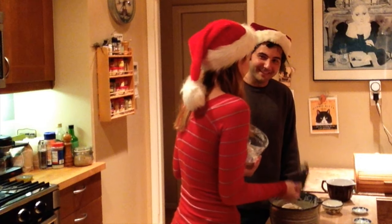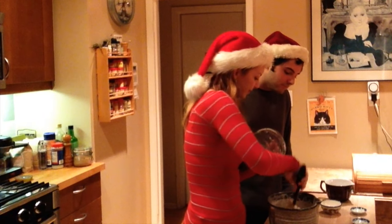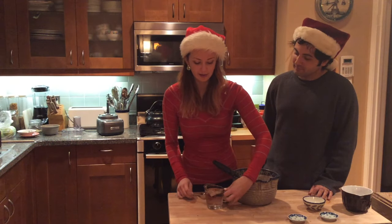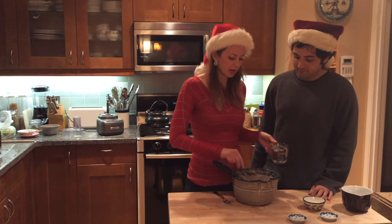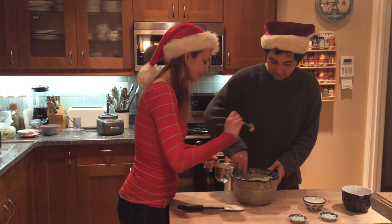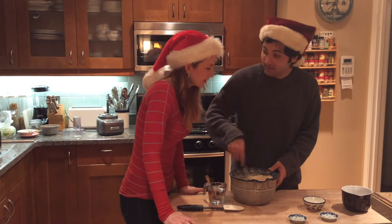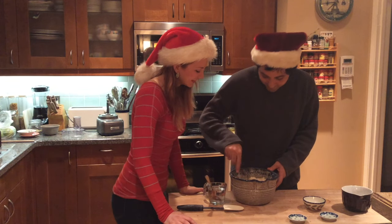I'm a professional. Okay, so now we have our crust, which resembles a powdery, crumb-like consistency. Now we're gonna add ice water. This will usually call for 6 to 8 tablespoons, but sometimes more. Okay, you wanna fluff? It smells cheesy from here.